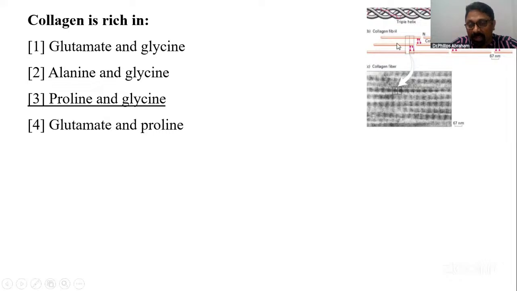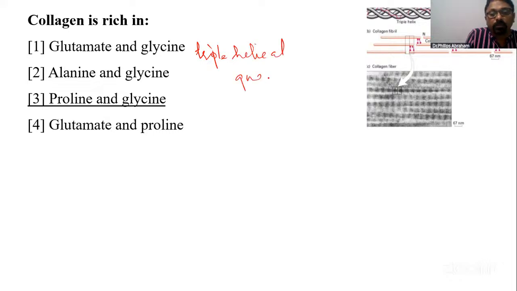And it has a quarter staggered arrangement. That means one fourth. Each is moving from the next one. It is not standing exactly. When we keep coins one by one, we keep them just above each other, right? But here it cannot. Collagen will be kept in such a way that it will be displaced by one fourth. So, quarter staggered arrangement. So the structure of collagen we always describe this way: triple helical, quarter staggered arrangement.